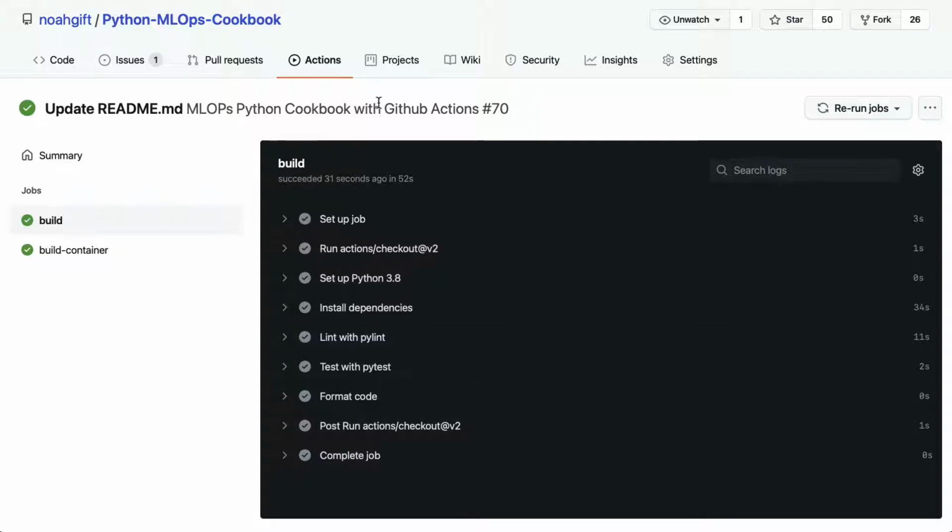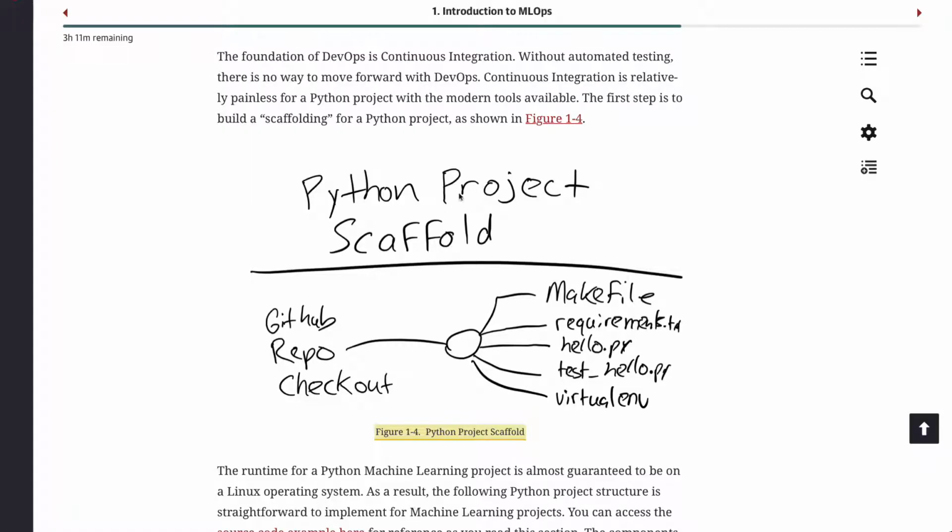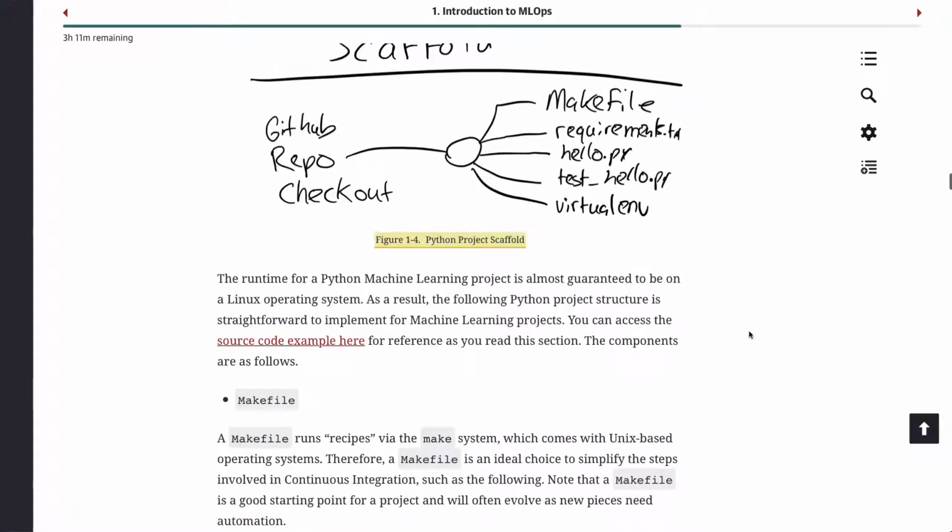And that's really the basis or the foundation for a machine learning project. And so this is where the scaffolding comes in, is that this is really the structure that sets all this stuff in motion so that you can do continuous integration.